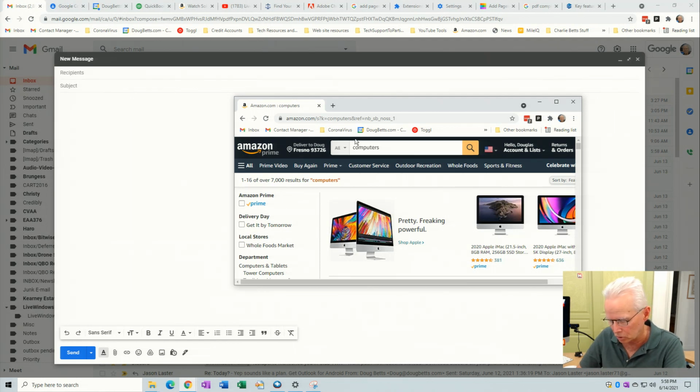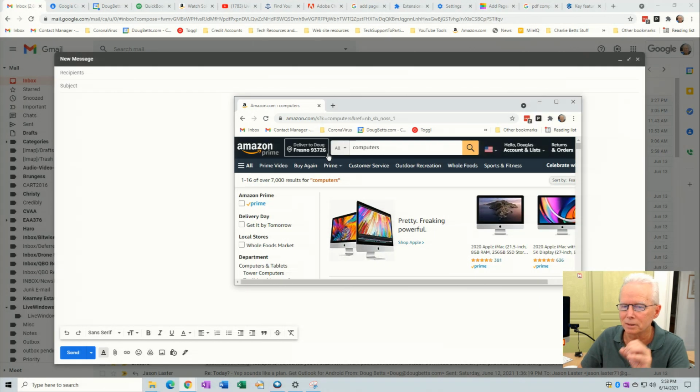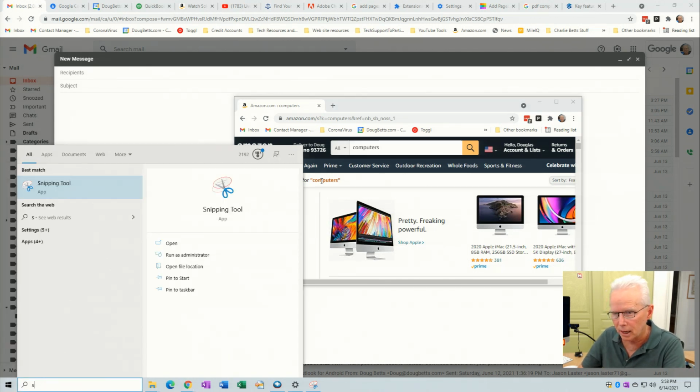This is called the Snipping Tool. Bring that back up. Windows Shift and S. When I float the mouse up here, it says close snipping. Full screen snip. Windows snip. Freeform snip. Rectangular snip. Meaning it's the snipping tool. If I press the Windows key and type SN, right now I have in the search results already Snipping Tool. I could keep typing the rest of the word snipping if that didn't show up in the search results yet. That's probably enough to get it.